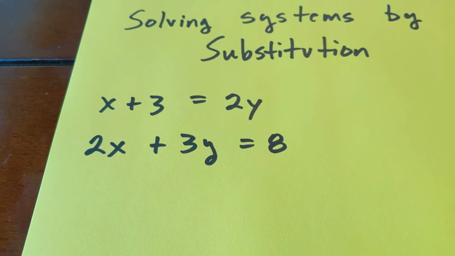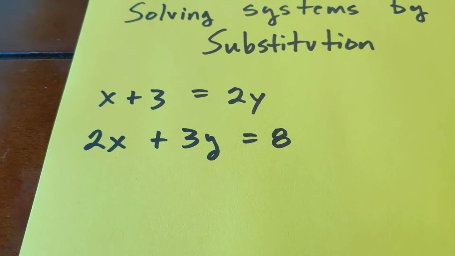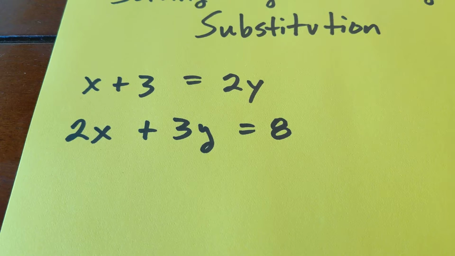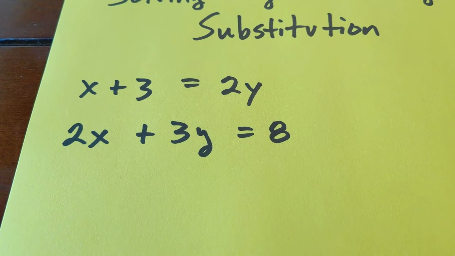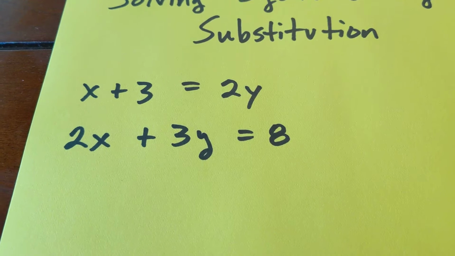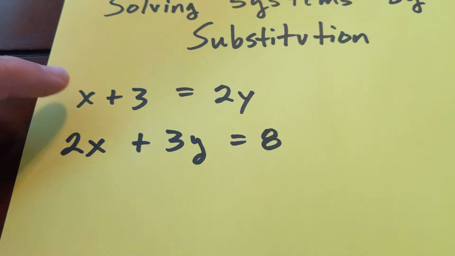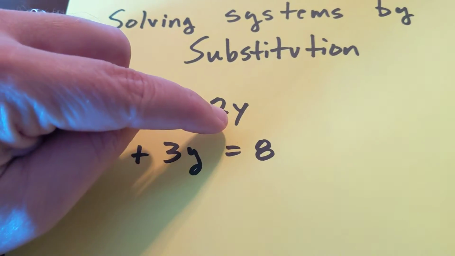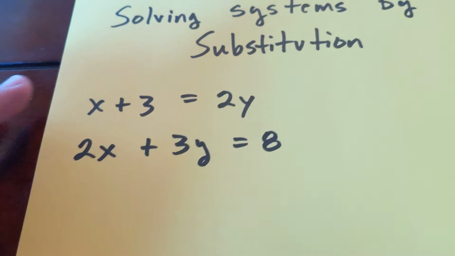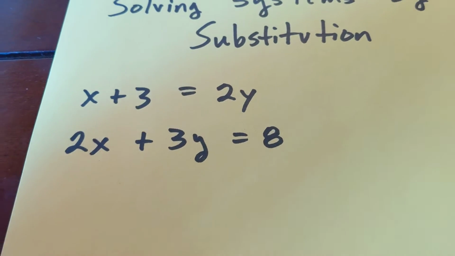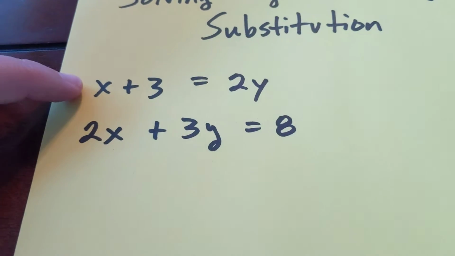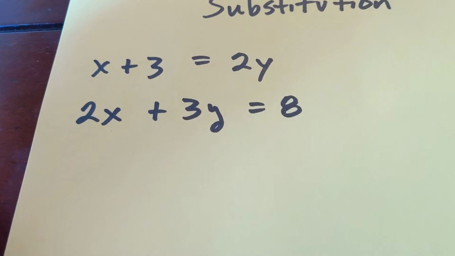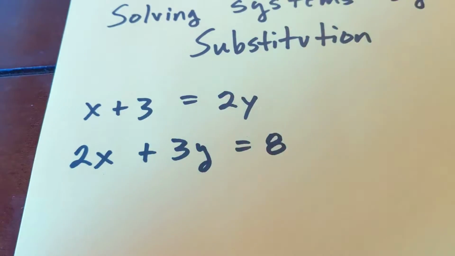So consider this system. x plus 3 equals 2y and 2x plus 3y equals 8. So this is two equations with two things that we don't know, two unknowns, if you will. The unknowns are x and y. And so what we're looking for is a number that would go in x's location here, and the same x number would go here, and then a y that would go here and a y that would go here. And the idea is that one xy ordered pair would satisfy both equations. In other words, it would make both equations true. So whatever it is for x and for y, that would make both things true.